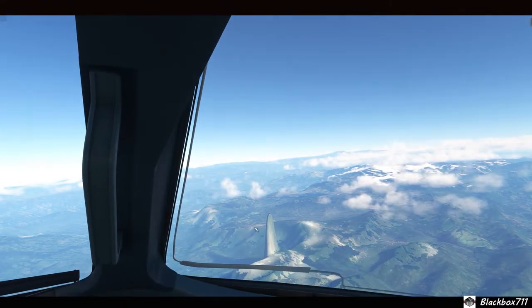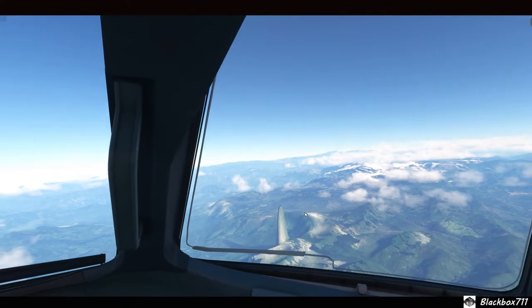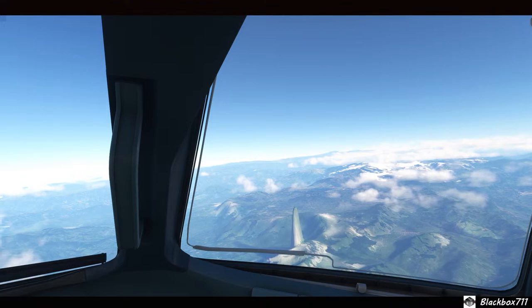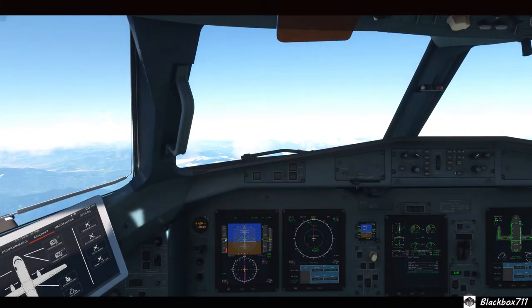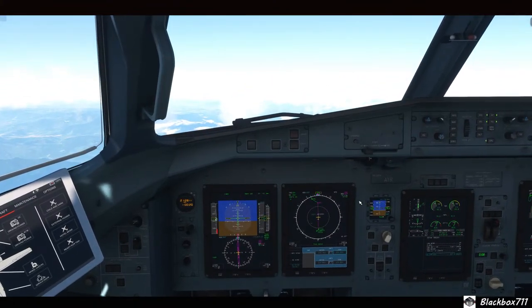Oh, you mean this? Well, this is a scenery mismatch, a mesh issue, really. Otherwise, it's hard to tell what you mean. Oh, there. Okay, that's just a mesh issue. Because here at the moment, Microsoft Flight Sim has not done a world update. So this is still very crude mesh information, so scenery elevation information.